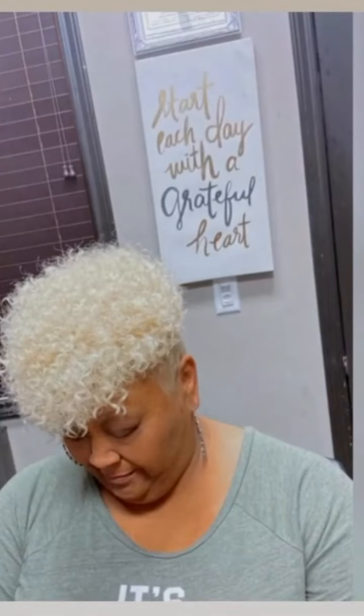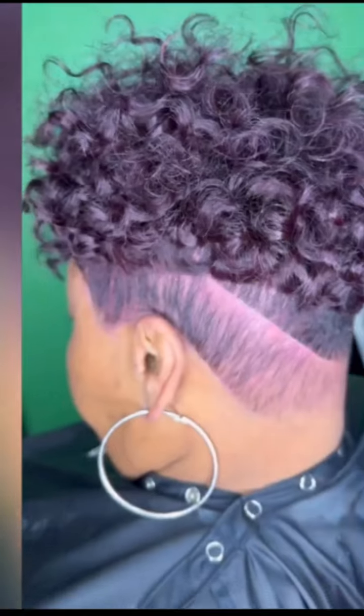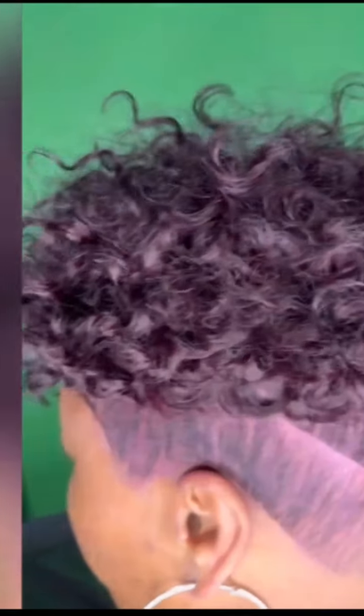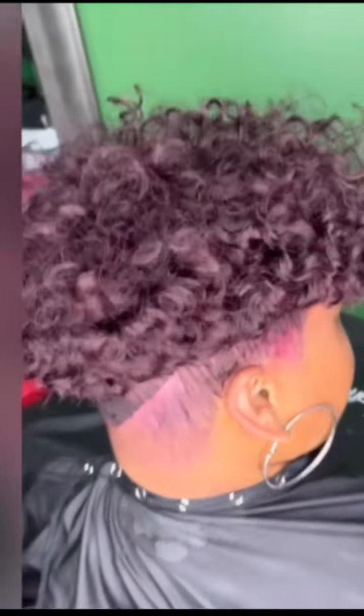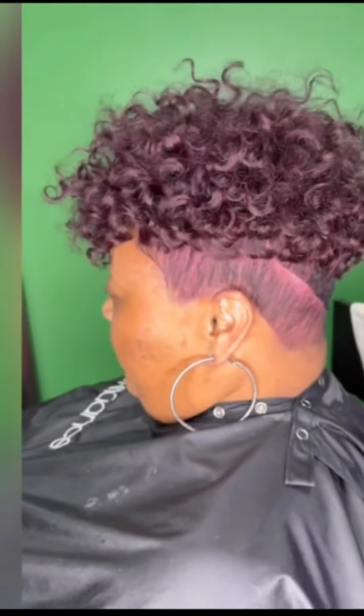Today you can see I have Pixie haircuts that are gorgeous for beautiful matured women. For the women that are suffering from alopecia or hair loss, this video is for you because you can see other ways you can style your hair with ease. I want you to check out the style, because one thing with the Pixie haircut you're seeing on the screen is that it's a great choice for older women because they offer low maintenance, stylish, and youthful options. So women over 50 can really opt for those beautiful short haircuts.